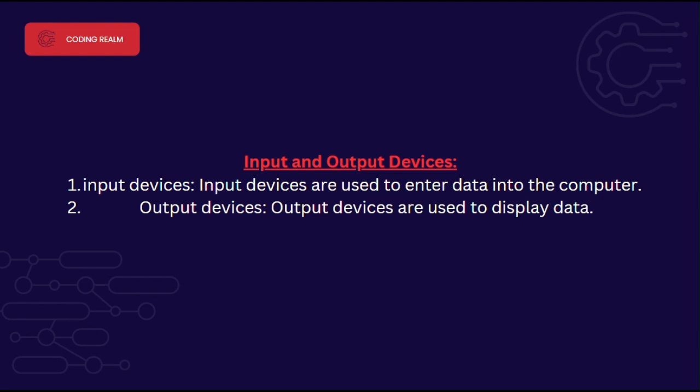Okay, the difference between the input and output devices is that input devices are used to enter data into the computer, by using the keyboard, for example, but output devices are used to display the data or information on the screen, for example, or on the speaker if I need to listen to music. This is the difference between the input and the output devices in the computer.